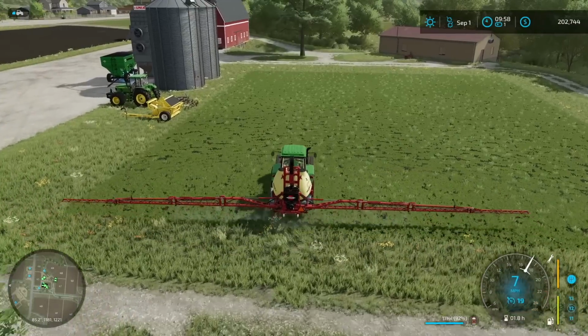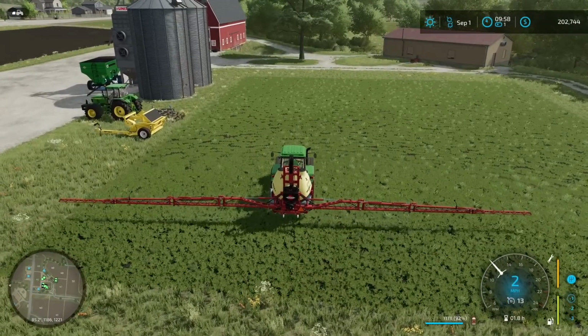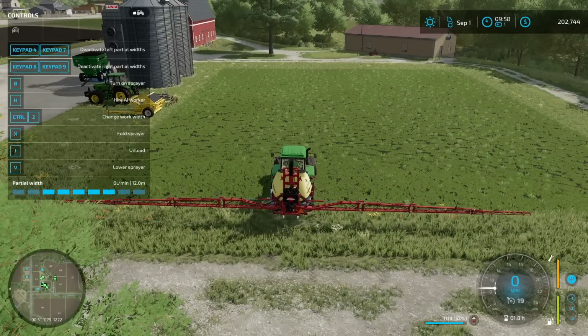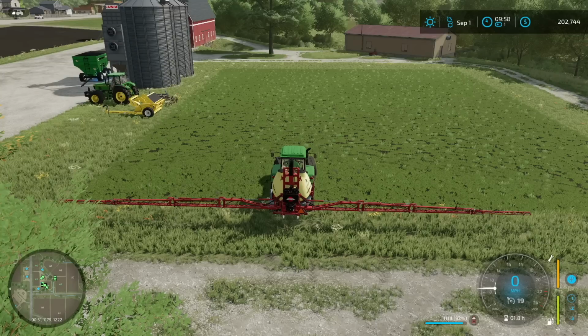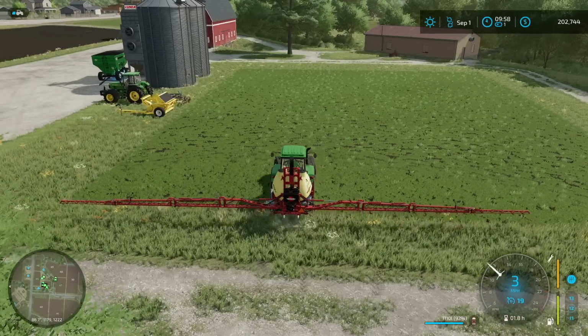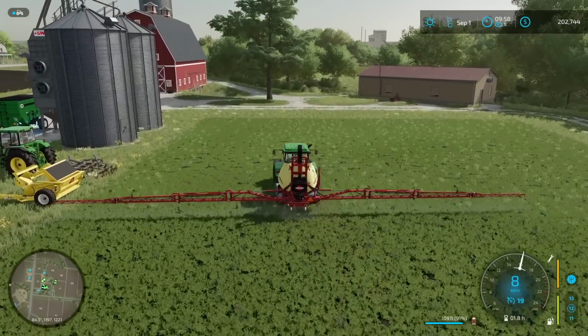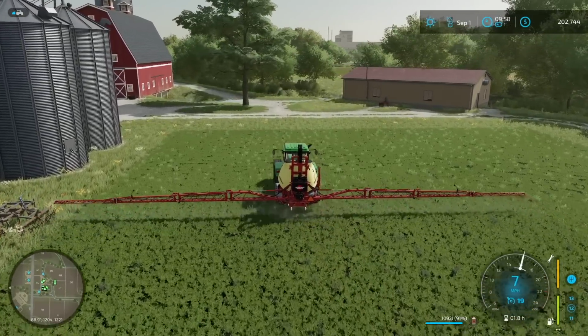All lined up here. Maybe, oh, turn it off. We forgot to reset our sprayer. All right, if we turn our help menu back on here, I think I can use Control Z to do both at once. There we go. We're back to fully wide. We're in a forward gear. Let's try that again. There we go. Working much better when you actually tell the computer to turn on all the nozzles.